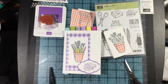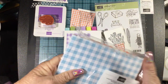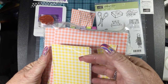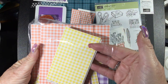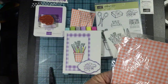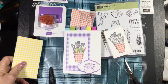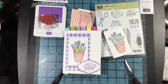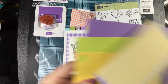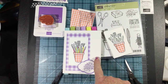The supplies I'm using today are our Gingham Gala DSP, which is back in stock. I love it — I've been using it this whole time. It will be available in our Occasions Catalog through June 3rd, as long as supplies last. I'm just using random pieces because they're bright and springy. I'm also using scrap pieces of Highland Heather, Granny Apple Green, and Daffodil Delight, and Thick Whisper White as my card base.